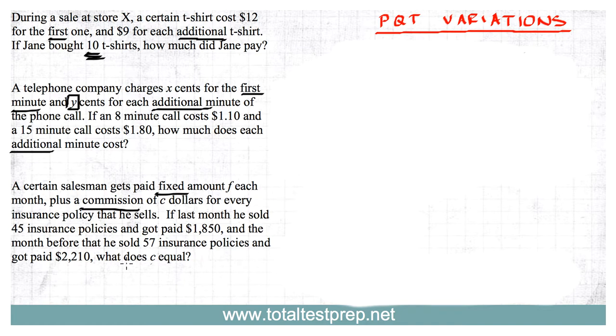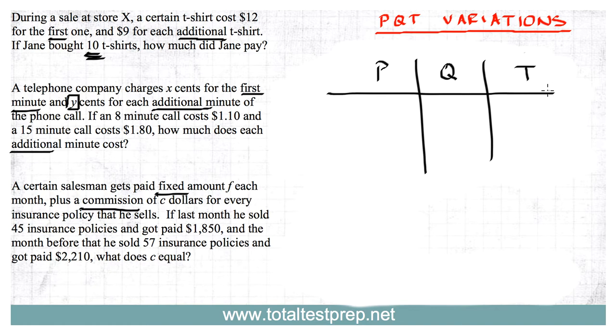In the interest of time, I won't actually solve for C over here. We'll just set it up. Then you can solve for C if you want later. So let's make the price, quantity, total table here. And what you'll also notice is that actually this is a wage structure. This is about somebody getting paid. We're not actually buying anything. In another video, we'll go over wage questions, but you can think of wages as the price for a unit of labor, either an hour or a day, or in this case, how much for each insurance policy sold.